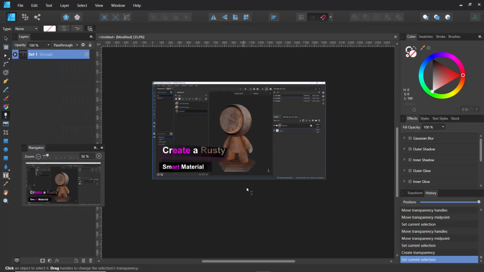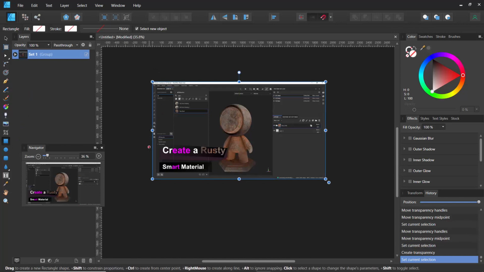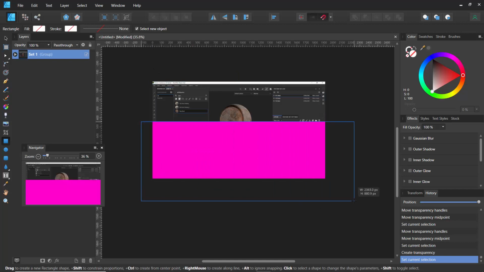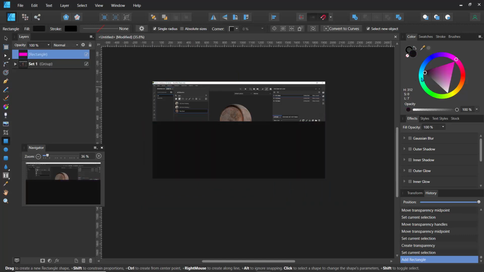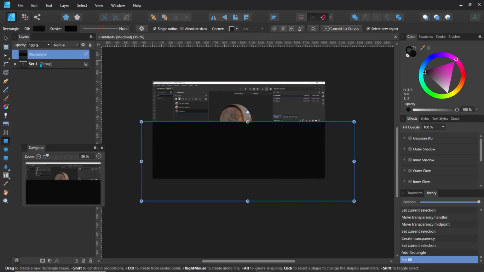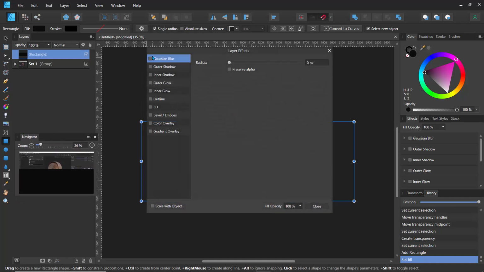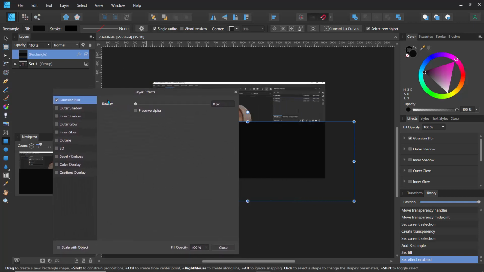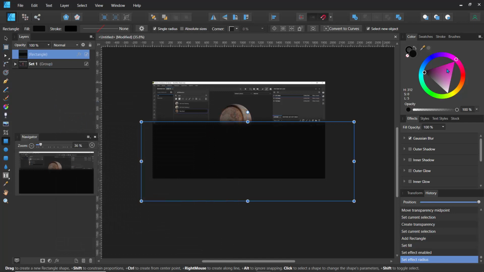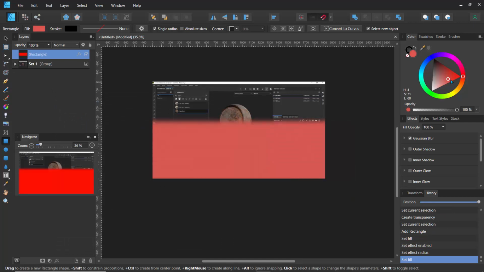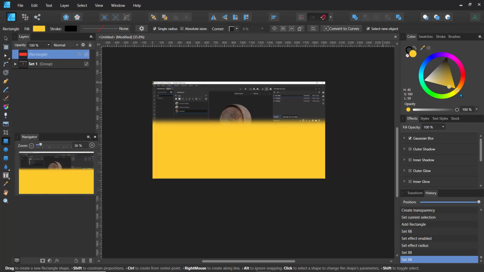So next, what I'm going to do is to add a little fade like so from the bottom. So I'll create a shape, and let's add the shape like so. It's going to cover the whole thing. I'll make it a very dark value, and I'll add a layer effect to this shape. So I'll go to the FX, and I'll turn on the Gaussian blur and blur out this edge a little bit, and we can set it to a super bright color. We will reduce that opacity like so.